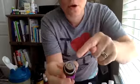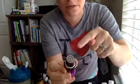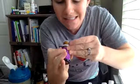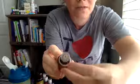If you look at your rollerball top, or your standard essential oil plastic, I think they call this an orifice top, whatever, the dripper dropper, let's call it that. It's not this actual hole where the oil comes out. Isn't that weird? There's actually a teensy tiny little hole around the outside of that hole. It's very small. It's like the tiniest of a pin needle head. That's where the oil actually comes out, and you probably can't see it, but it's down here. And so if you drip in that direction, your oil will come out faster. This large hole in the center is only for air to go into the bottle. The more you know, right?